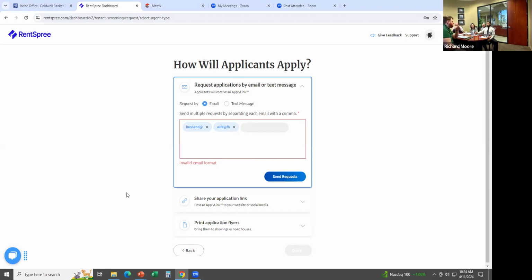Say you're working with someone that wants to move into a new apartment, but they need a co-signer, because their credit isn't good or something. Well, how would you go about it? So it would be a guarantor, and you would also run their credit. Send it to the bank. Okay. Yeah, so you would include the guarantor here, and when they apply, within the application, it asks if you're a guarantor or if you're the applicant. So they can type in that they're the guarantor.